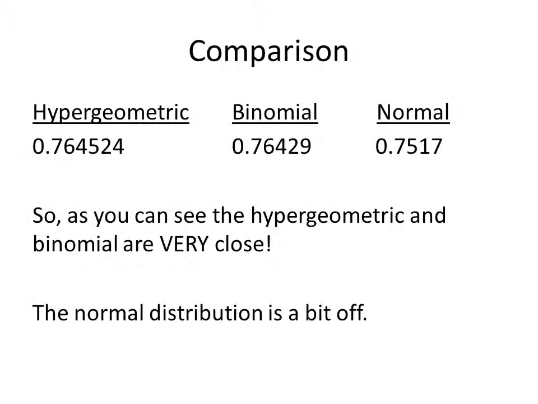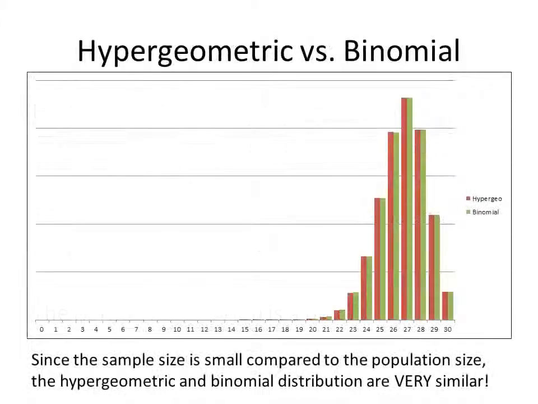Now, looking at the three answers that we got for these three different methods, you can see that they're all very close. In fact, the hypergeometric and the binomial are super close, and then the normal distribution is not too shabby either. It's a little bit off, but not too bad. So as we can see, each of these methods would be a good method to use for solving a problem like this. Now, looking at the hypergeometric and the binomial distributions side by side, we can see that in this situation, they really do coincide almost exactly. I mean, there's a slight difference in them, but it's very, very small.